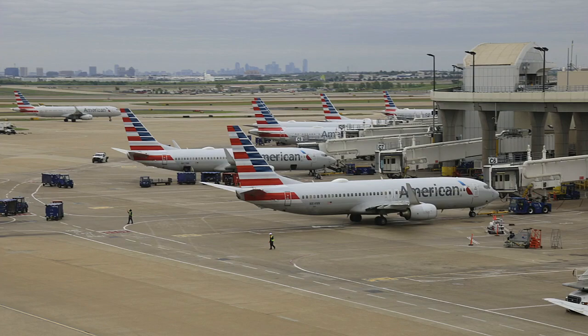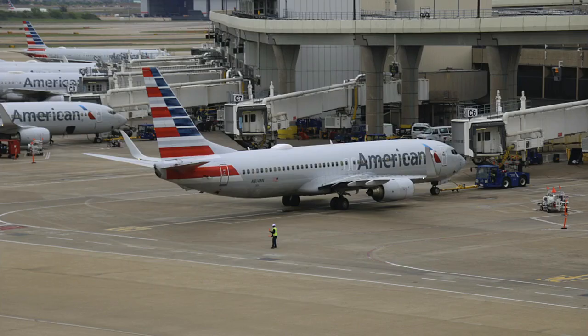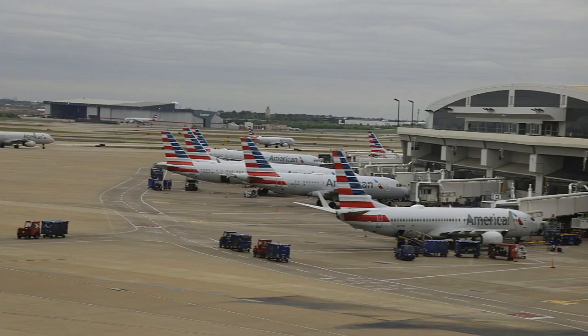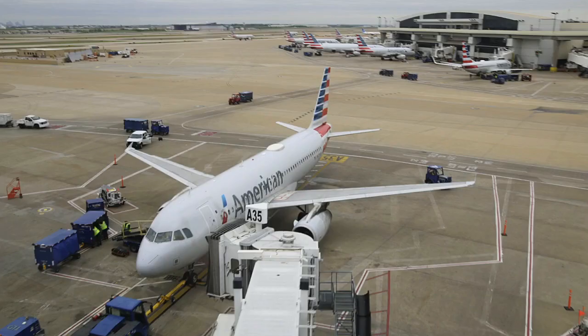So here's an American 737 pushing back. Note how interesting the focus is on this 737, yet these are all a little fuzzy in the back. So priority mode was very unique. This is when I was really starting to experiment with that, and throughout these spotting videos going through 2023, we'll really see how I did. I think I was just really shaky was my main problem here, because this shot would have been really good, but again, I was experimenting with the camera settings since it was overcast and whatnot.